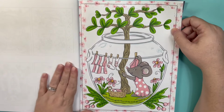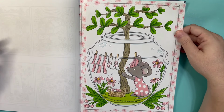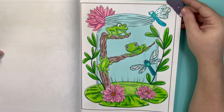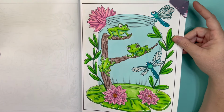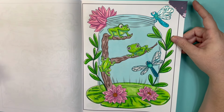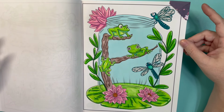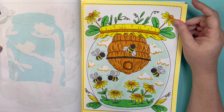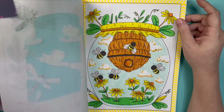I colored this one for Amanda because she does the hanging of the laundry outside. We don't do that here. Well, at least I don't do that here. I've never done it in any house I've ever lived in. We should, though, because it is sunny here most of the time. I don't know why we don't. Maybe it's because it's bad air quality here. I don't know. Not that that affects your clothes. I don't really know.